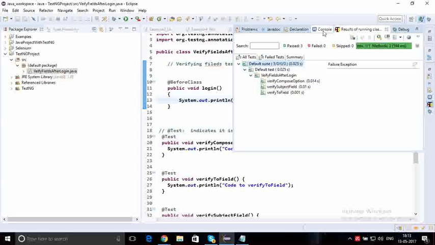So you can see output either in console, just plain text, or if you want some diagrammatic representation, you can see here. All are passed, 3 tests. What is that default test, default suite, we'll see later. For now, verify fields after login, inside that 3 tests are there. It executed those 3 tests.